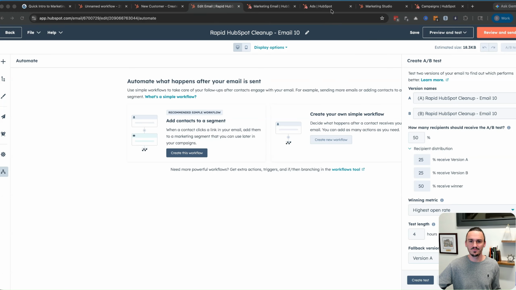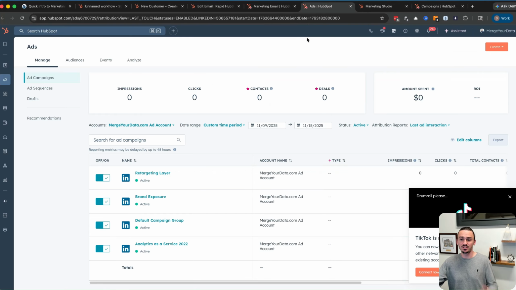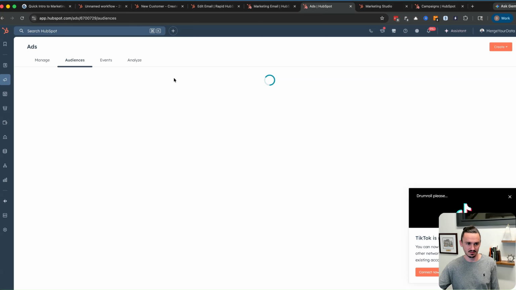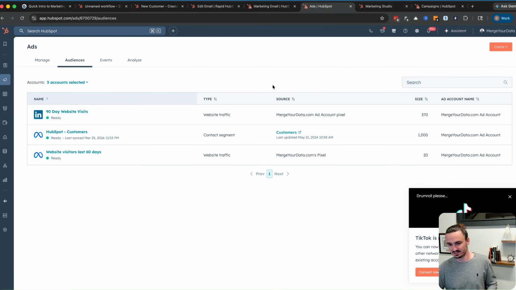Next thing that we're going to look at are the ads over here. And so especially if you're spending money on ads, you unlock a lot of features in terms of events and audiences that you can create inside of HubSpot. You get the attribution back to HubSpot here, so you can see the impressions, the clicks, the contacts, and the deals. And so you can do things like create audiences. And this is on Meta, Google, LinkedIn, and I believe TikTok actually shows up right down here. So TikTok now as well.